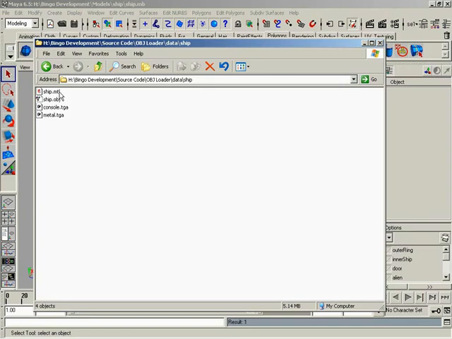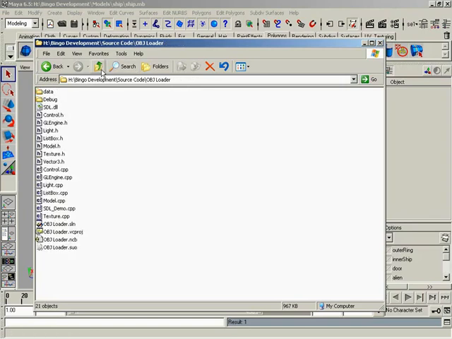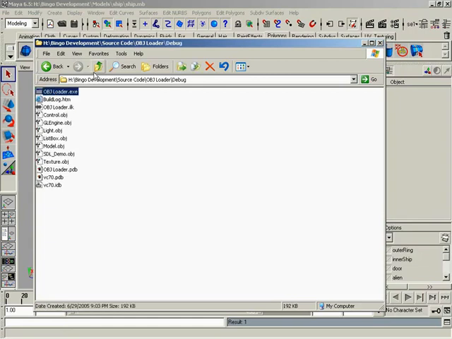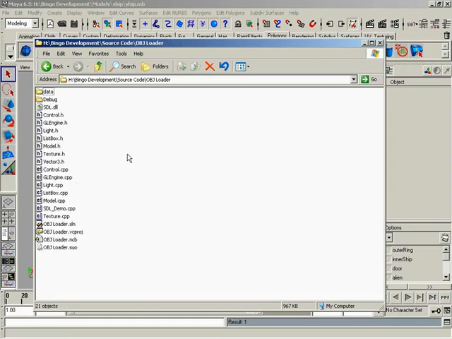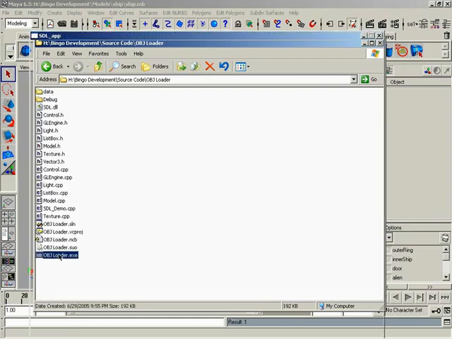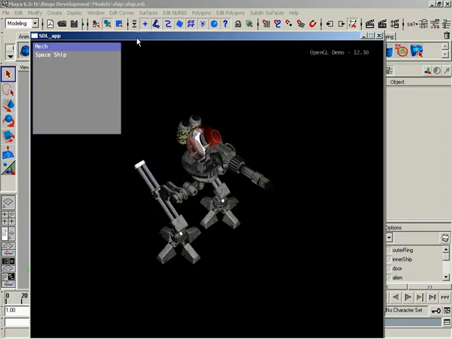Now, I don't know if you can get to it. Are you able to actually get to the viewer in the end? If you go up one? Let me check. You might. And if we have to... Let me just copy this over. Okay. Now, this is kind of what we're going for. Give it just a second to load through the data here. It's loading. The mech's kind of big.